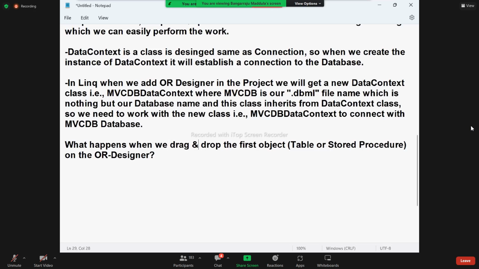Today you will drag and drop a table. Tomorrow you can drag and drop a stored procedure, whatever it is. When you drag and drop the first object on the OR designer, what happens?